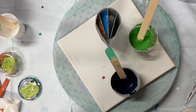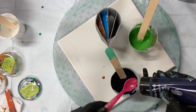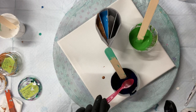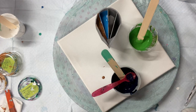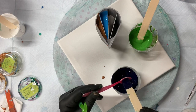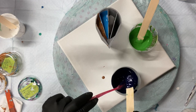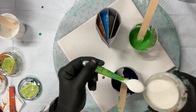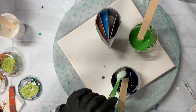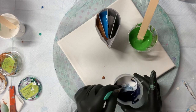All right, so there's my Prussian blue. I'll just get a little spoon, and I use the Floetrol, so I'll do one. Two spoons of Floetrol in. Make a good stir.